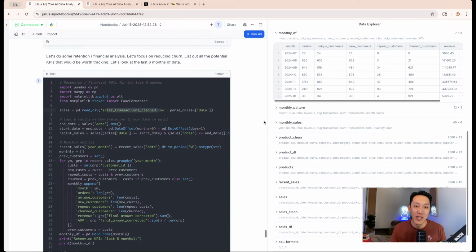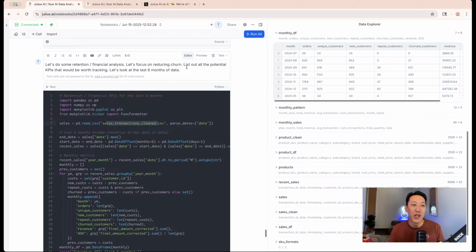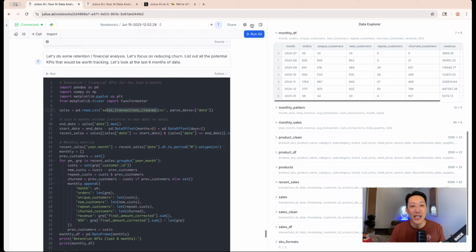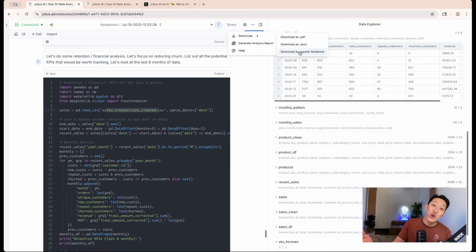And I do remember there were some users who reached out saying, hey, I wish there was this feature to allow us the ability to import notebooks into Julius. That's why we released this button here. Or, hey, I wish there was a way to download my whole entire analysis. Well, there's actually a feature here where you could download it as a Jupyter notebook. So do reach out to us and let us know any feedback that you have as you do use notebooks. Or let us know if anything's going really great or going even not as expected, and we'll get back to you.